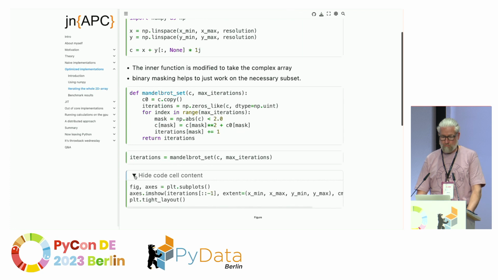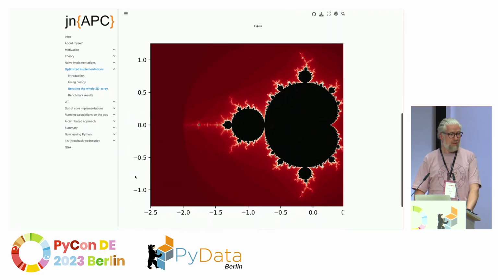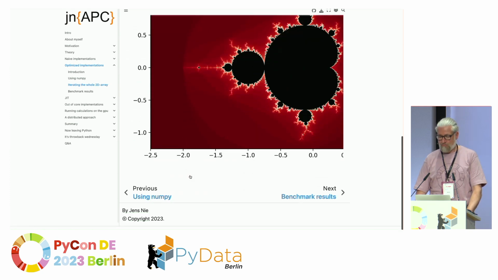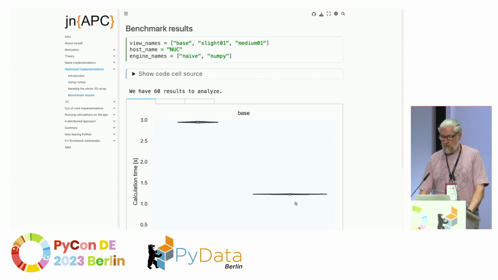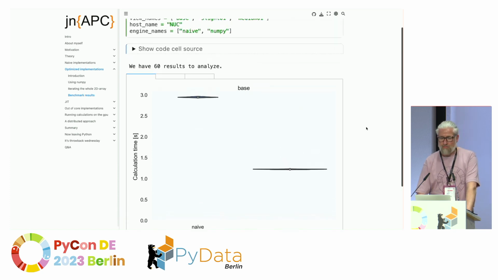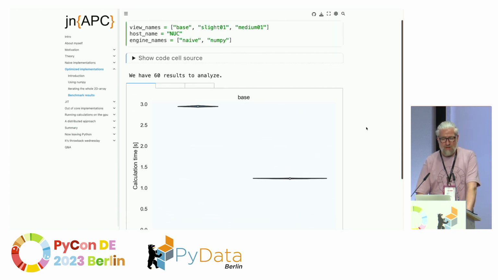Will that work? Probably it will. That gives us the complete iteration process again. So the benchmark results, they change, and it roughly gives us a speed up of a factor of 2 with not really much change in it. You will have more benefit if things get larger, more complex than that.